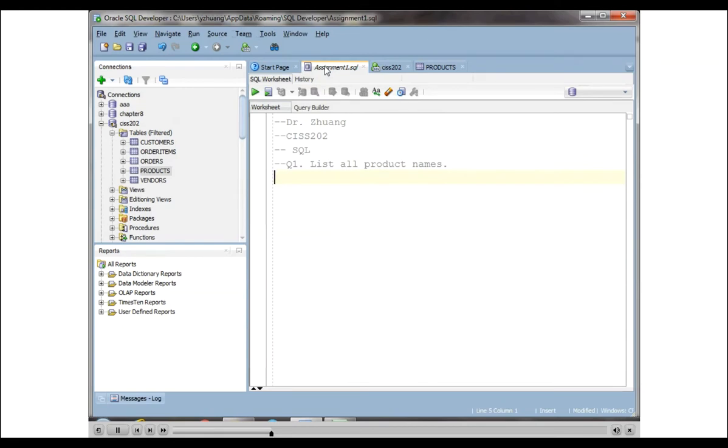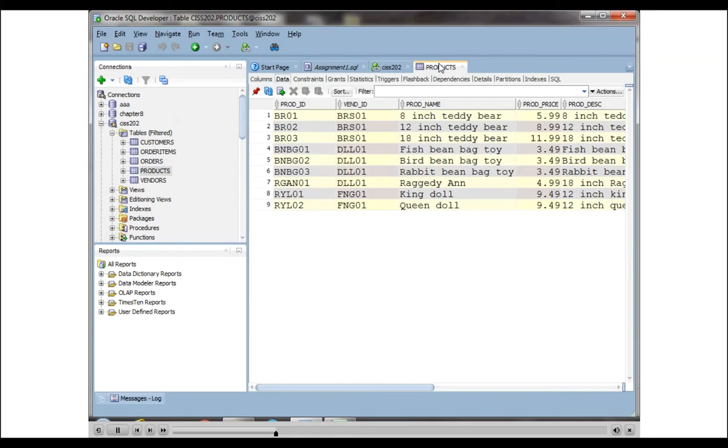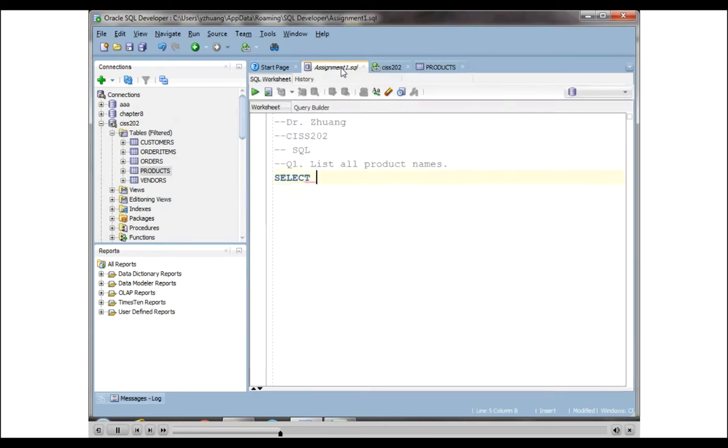So the code is SELECT. What do they call the column? They may not call it product name, they call it prod underscore name. SQL is case insensitive, which means it doesn't care about the case.